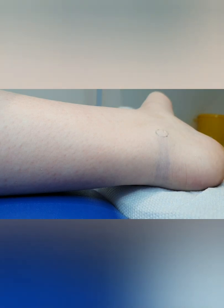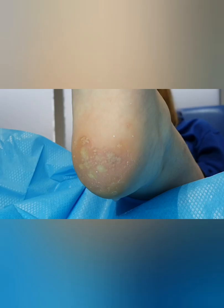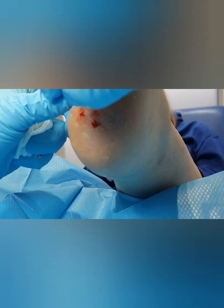So that's the injection done. Now we wait for it to go nice and numb. This lady is suffering with verrucas on the heel of her foot. So here they are before we've taken the callus off, and here they are after the callus has been removed, so we can see what we're doing. Now it's nice and numb, we're going to start needling it.